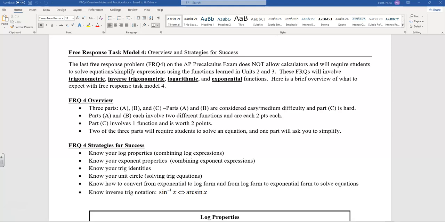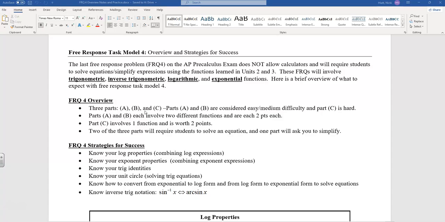But I'm mostly concerned on us making sure we get these first 4 points, right? That part C is going to be a little bit of a wild card sort of problem, and we've been over some of it. If you were really good at these 4 things, you should probably be able to do those problems, but my main concern is we get the first 4 points, right? Those are the ones that we should be automatic on, and then the others are a bonus if we get them. Yes? This will be calculator inactive.